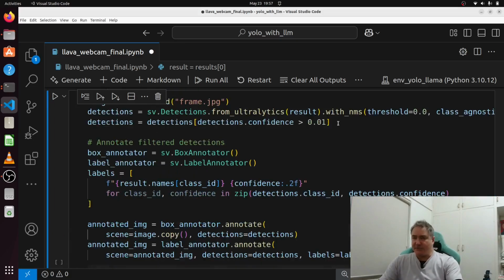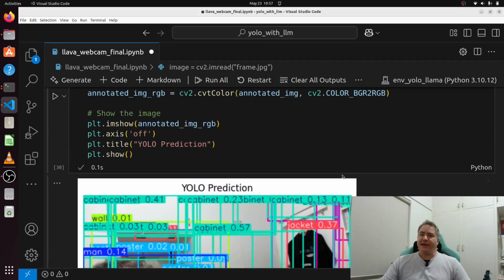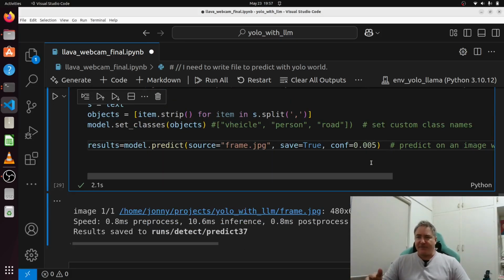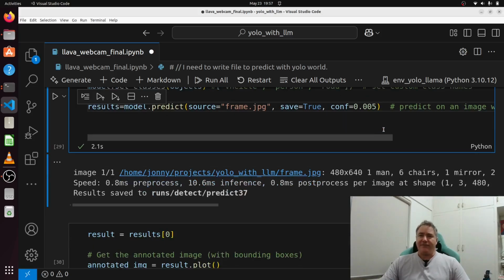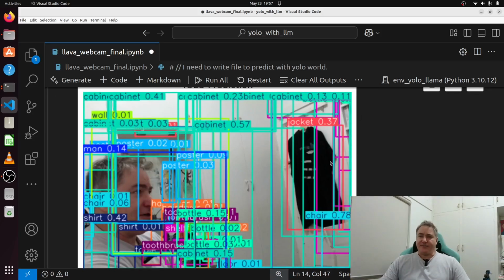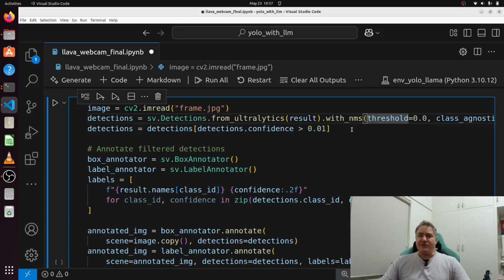All right, so now let's have a look at our results. So that's got a lot of segmentations. Okay, the other thing I should point out is that for the confidence, I've set it really low, because when you're using YOLO World, it doesn't have the classes already predefined in the model, and it's using some vocabulary to get the classes, so to get a decent result, you have to set the confidence really low. I found that it works much better that way. So yeah, there's a lot, but then we have to use non-maximal suppression. With non-maximal suppression, we can suppress some of the overlapping classes, and it comes from the supervision library. It's built in with supervision, or you can write it if you want.